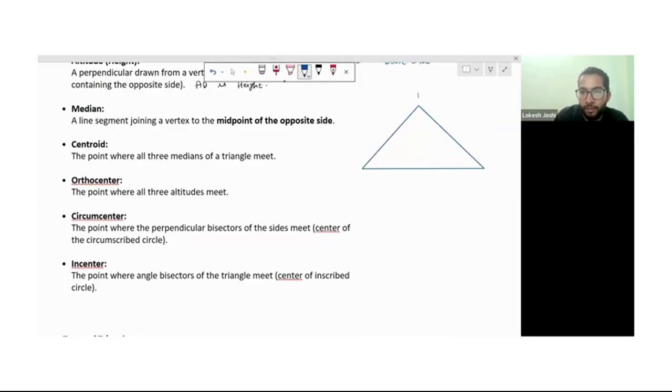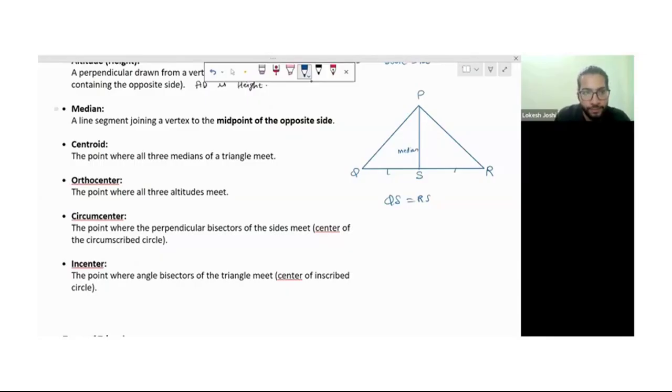And now we can change the name. Suppose it's P, Q, and R. Suppose from P we draw the bisector there, and suppose it intersects at S, then QS and RS are equal, which means QS is equal to RS. Okay, that's the median: a line segment joining a vertex to the midpoint of the opposite side. So we can say S is the midpoint, which means QS is equal to SR, or we can say PS, this one, is our median. PS is equal to median.